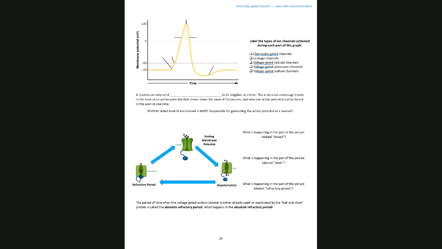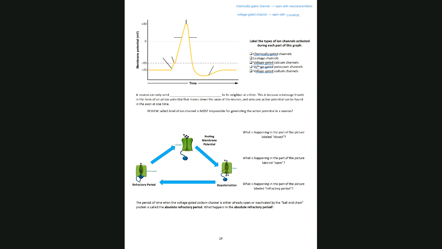The ones that we said we needed a chemical key for, that was these chemically gated ones. Our last type, the voltage-gated ones, those were the ones that opened up when the voltage changed, or they open with a charge changing. So the voltage part means that it has to do with the membrane charge. If we have the normal charge, if we're at negative 70 like usual, a voltage-gated channel is going to be closed. If our membrane charge gets too high or too low, we change the voltage enough, that's going to open up these channels.